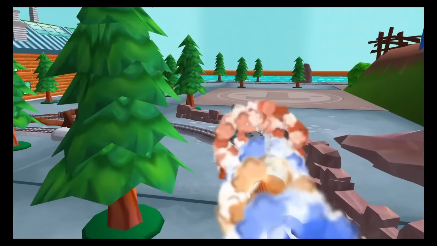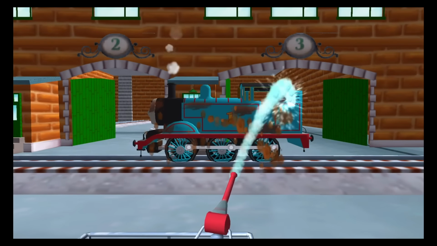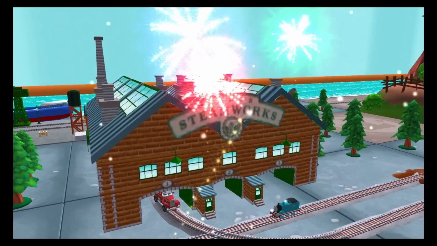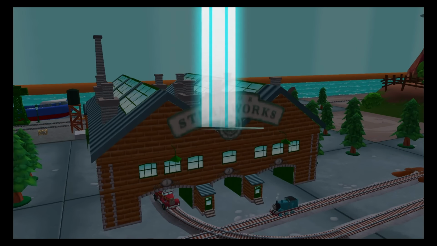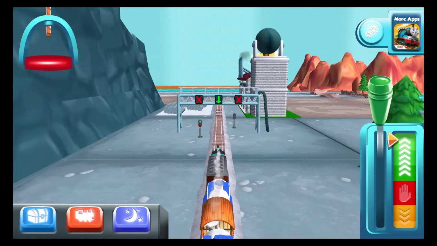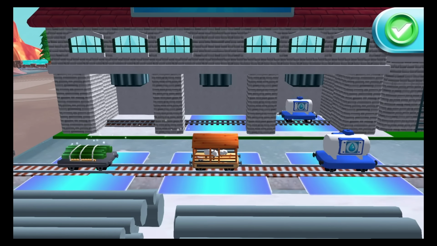The engines love that. Help your engine cool their pistons with a refreshing wash at the steamworks. You helped your engine be really useful. Which special surprise will you choose this time? Help your engine find the surprise pack. A new wagon? Your engine would love to pull that. Excellent!